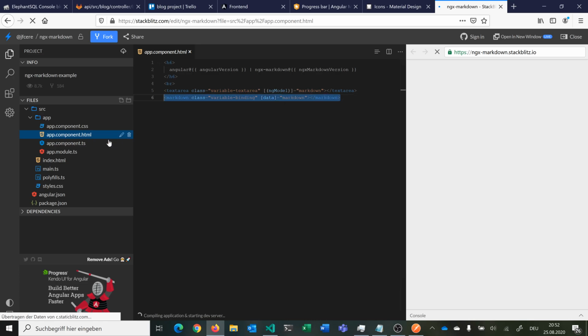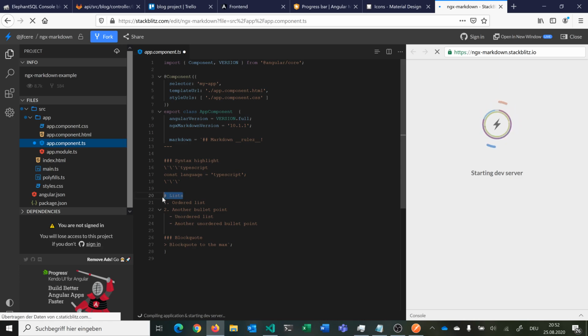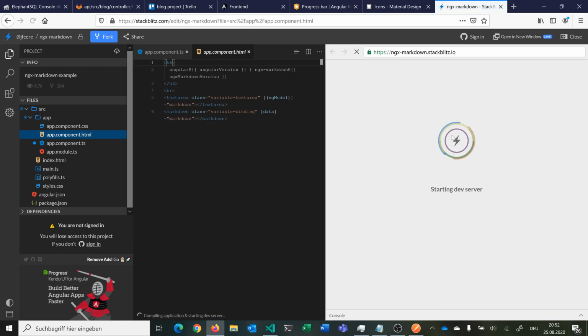So this is using this here, and this is just binding to some examples here. You remember Markdown, if you make like one hashtag, it's like a heading, h1, or you can make a list, whatever you want, or make code highlight. We can do everything, and now we should see how this looks rendered in our browser here.